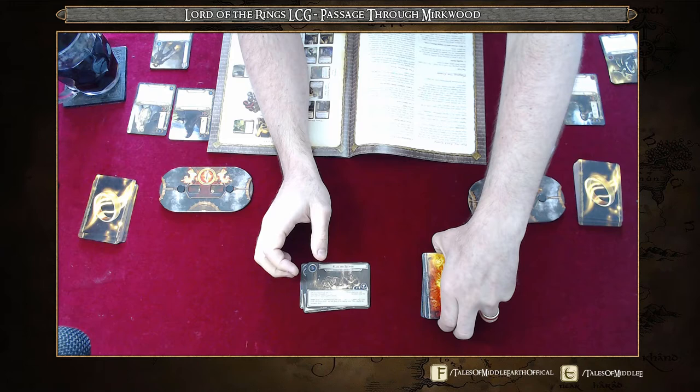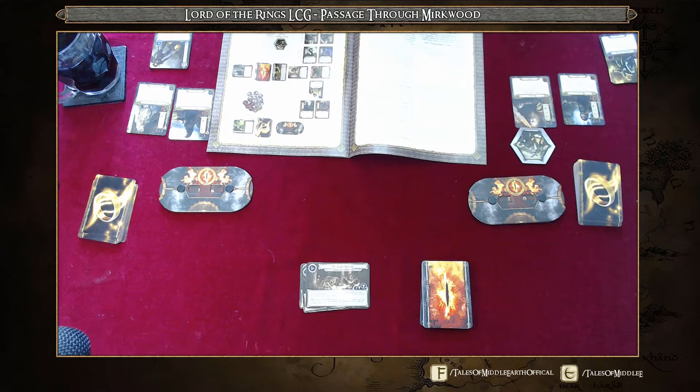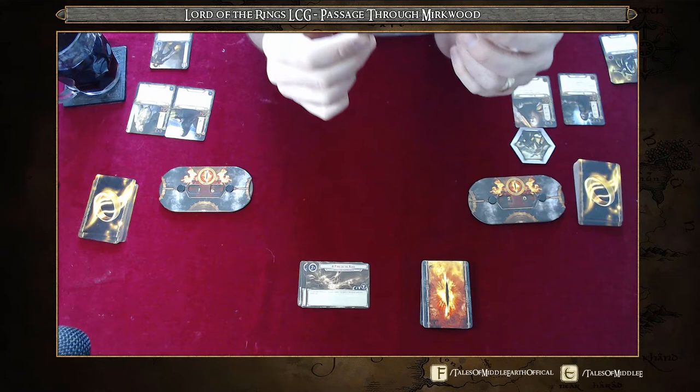The back of the first quest card sometimes has setup instructions, so follow these. Yada yada. So I'm going to keep this quite handy near me. I feel I'm going to need this. So let's have a read of 1A. This quest is called Flies and Spiders.